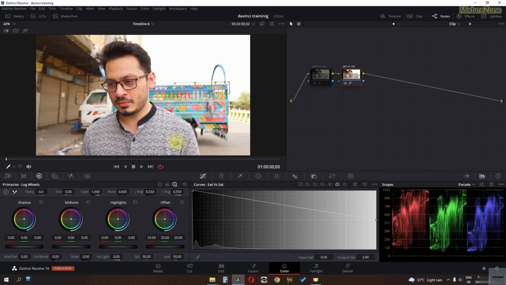Shadow part of your footage, bring the saturation to 100. So the saturation versus saturation will add more saturation to your shot, whereas the luma versus saturation will add minor values of the saturation to your shot in your shadow part or in your highlight. So this is a minor difference between these two.